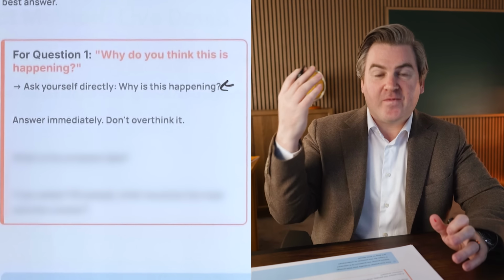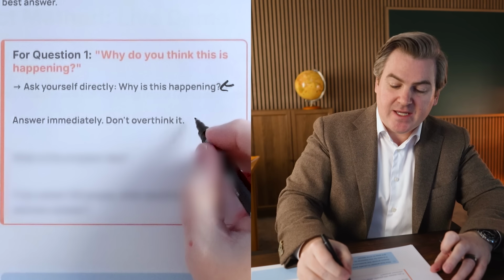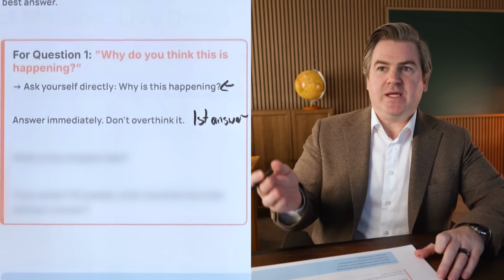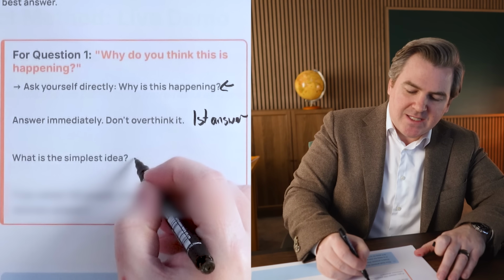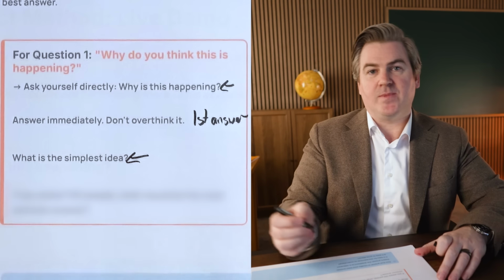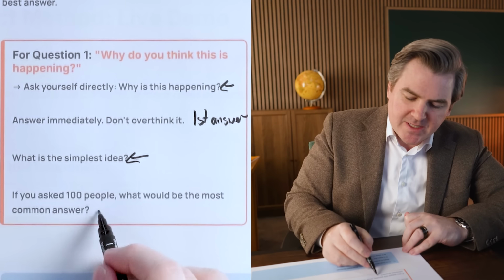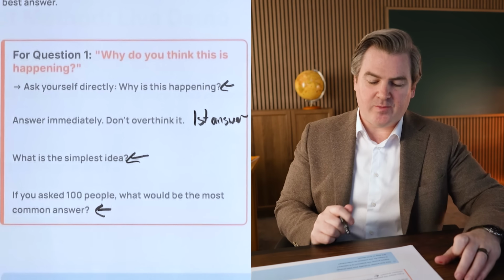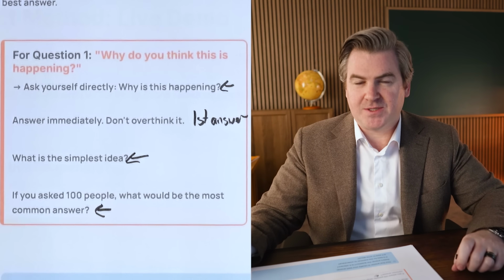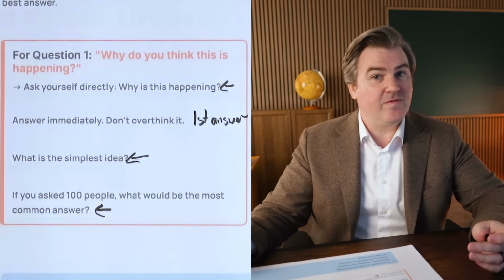And normally the first answer that pops into your head is the best. Other people find it easier to think, instead of what is the best idea, what is the simplest idea? Or some people like to use this technique, which is, if you asked 100 people, what would be the most common answer? Now, you don't have to use all of these techniques.